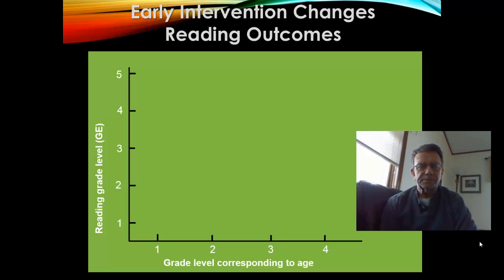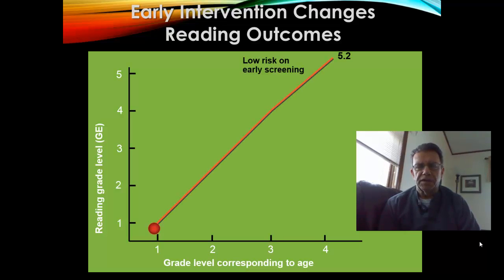This next slide is going to show you what I consider dramatic results of not only research-based core instruction, which is classroom instruction, but how it affects at-risk students who receive research-based interventions. This first graph from the research study shows the progress in reading of low-risk students who were identified in the first grade. So you can see that after 4 years, they were reading on a five-year, 2-month level.